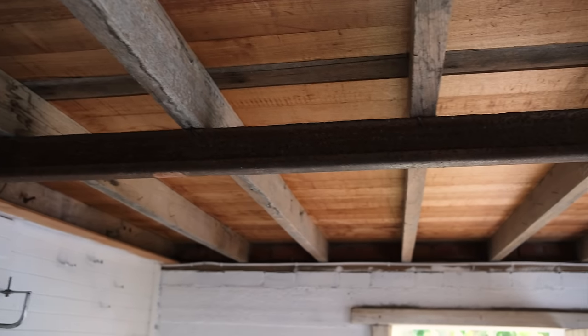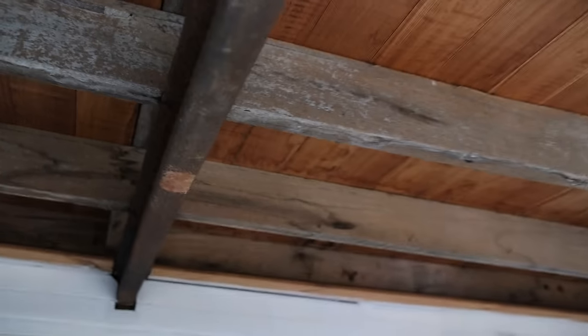And I'm gonna paint them a contrasting darker color. So hopefully the rust doesn't seep through the paint, but even if it does, the color will be dark enough to kind of blend in with the rust anyway. Oh, I have no idea what I'm doing, but yeah, let's paint this ceiling.